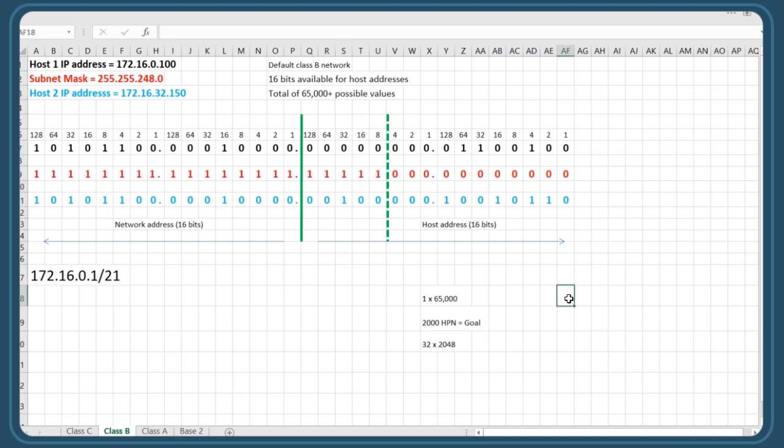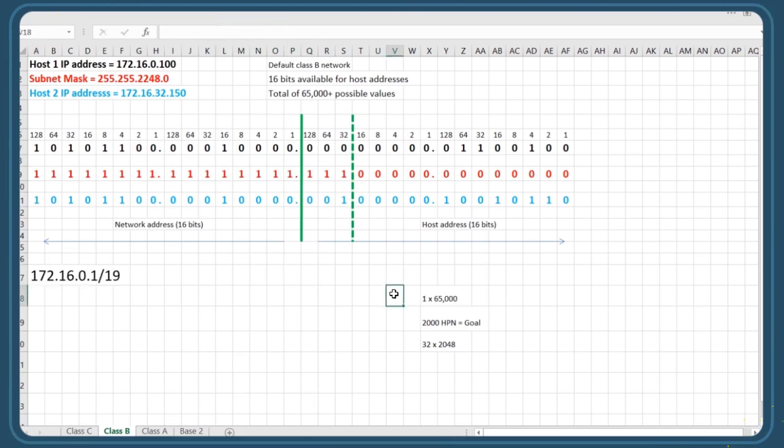And again, we will cover off what those boundaries are in an upcoming demonstration, but the process is still the same. So you still drop that line wherever you want it. If you want fewer hosts, you move it more to the right. You take away more bits. If you want this to be a little bit larger, sure, just keep going a little more to the left and just do the exact same thing. Drop the line wherever you want it. Change these values appropriately. Calculate the value of this octet. So now it's 128 plus 64 plus 32, which is 224. Update the CIDR. It's now 16 and 3 more, which is 19.